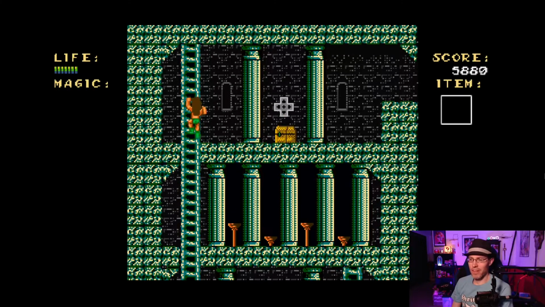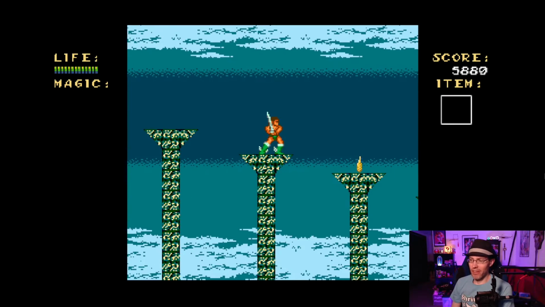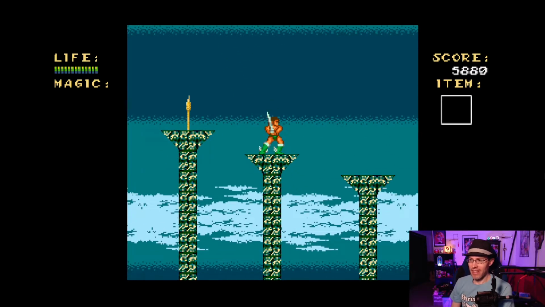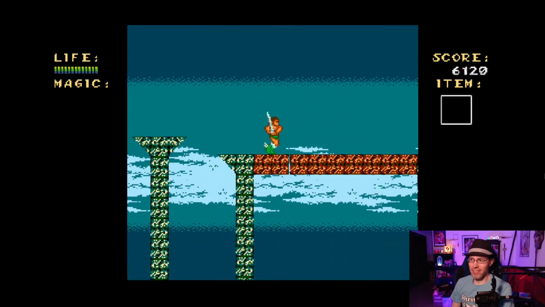And the first relic we have, the wing boots. Now we can finally jump in this game. Which works because we need to jump in order to continue on. Not a whole lot to this game. It's a really simple game. It's effective. It does what it seeks to do very well. It's not a very long game. I mean, I've beaten this game twice in a total of 4 hours playing this game.